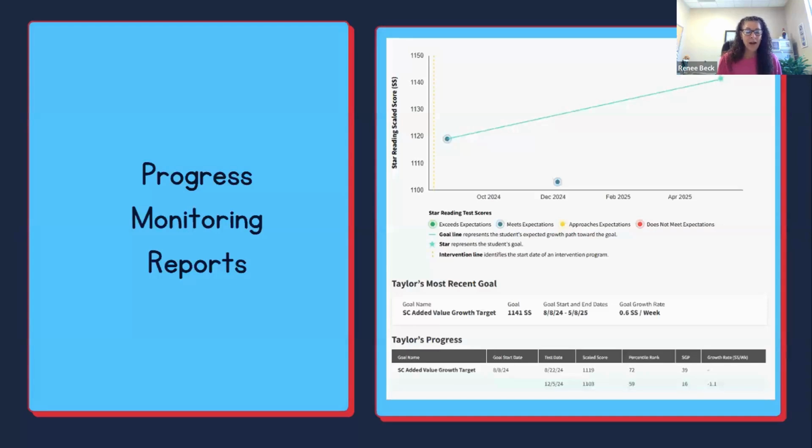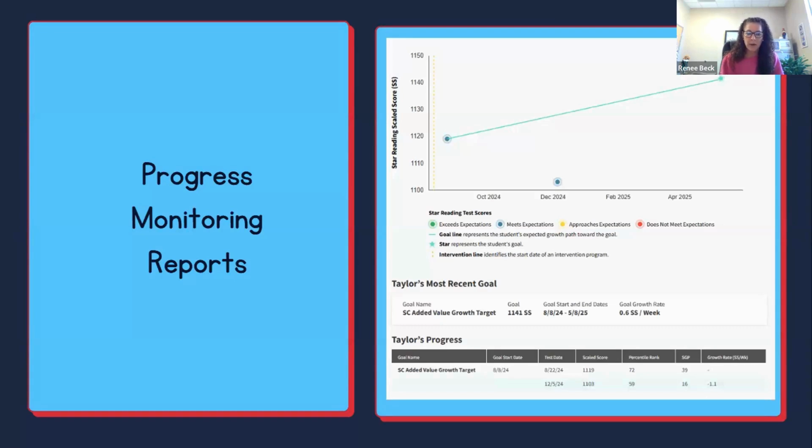And one report that we try to help them with is the progress monitoring report. And what we do here, again to save them some time, is at the district office we print the progress monitoring report for every 4th through 8th grade student. And then we distribute them to the lead teachers at each building and encourage the teachers to use this report as a student data conference with each one of their students.